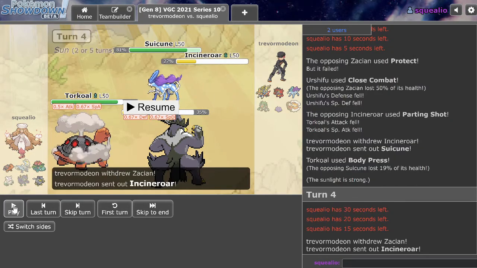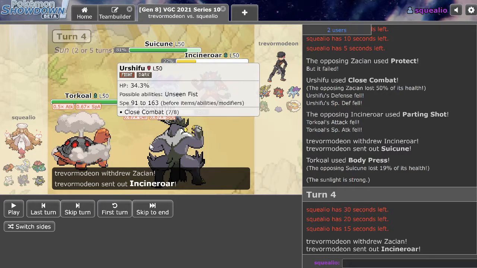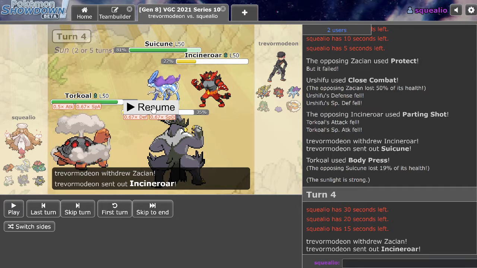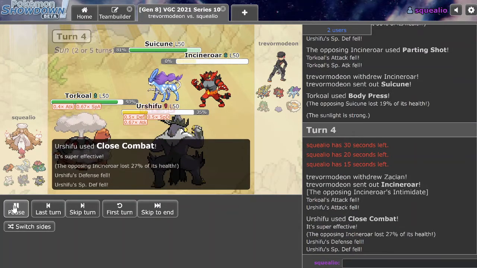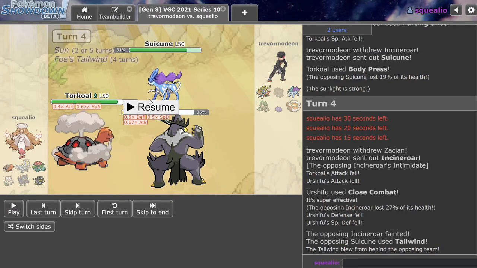So like this turn, I mean, they would have probably switched out to Instant anyways. I should have read the switch to Instant because they expected my Urshifu to be Scarfed. They fully believed that Urshifu was Scarfed. Yeah, and they get that Tailwind up. Yeah, that Tailwind just wins them the game, Urshifu being Scarfed or not.